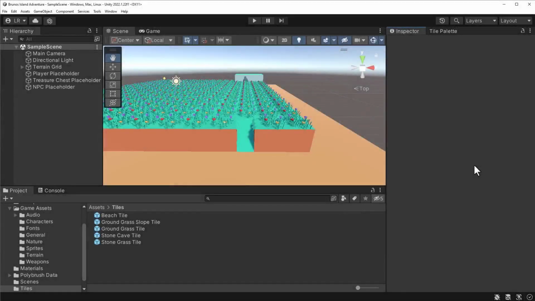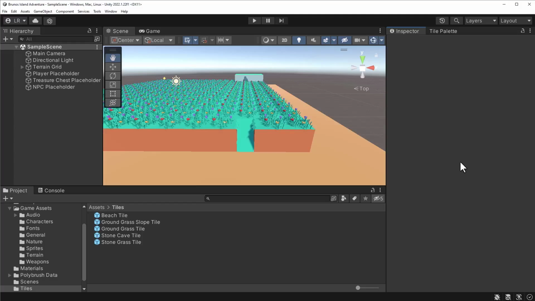In this lecture, we're going to add more tiles. This time, we're going to automatically rotate them as we draw them on the tile map. So far, we've encountered two situations where the tile was rotated incorrectly. Rotating a single game object is not a problem, but what if you need to rotate multiple game objects at once? It would be convenient if the brush could rotate the objects as they're painted on the tile map. Turns out, that's completely possible.